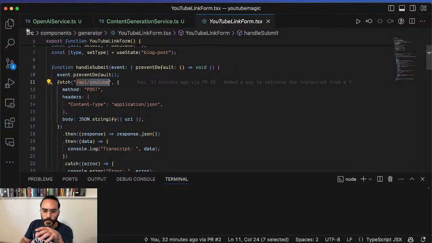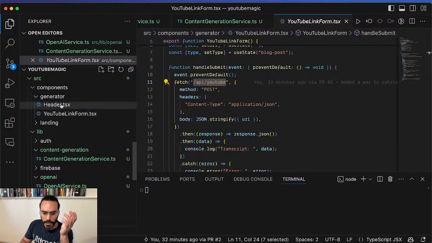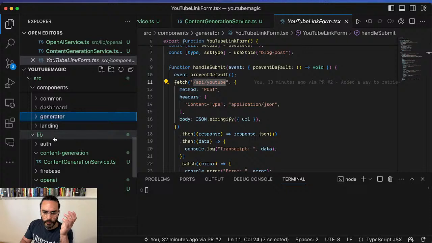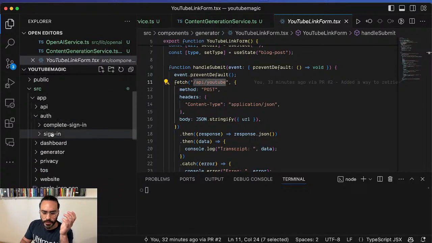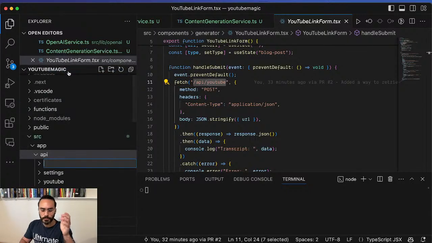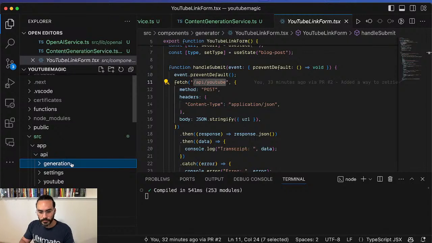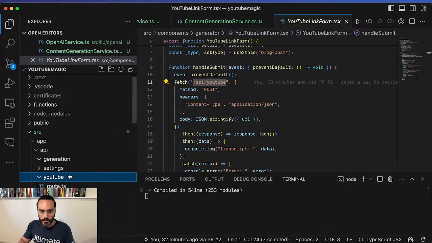So let's do that. Let's create an API. The way that we do that is by going into this API folder, and we're gonna call it generation. And then in here we need to create a route.ts.